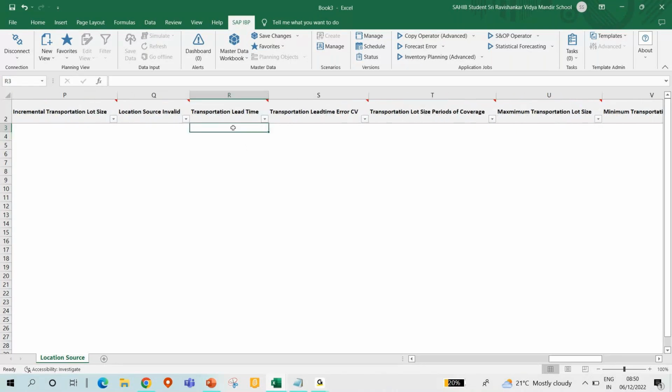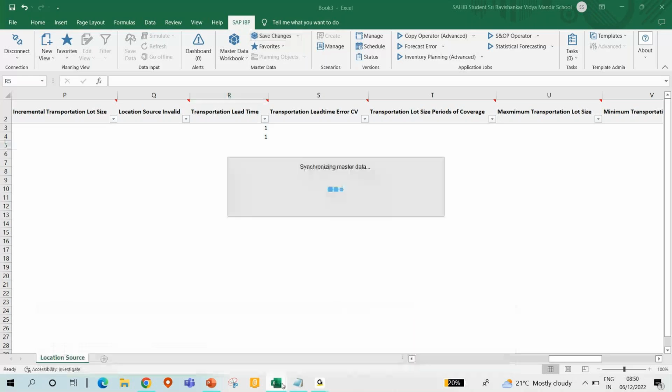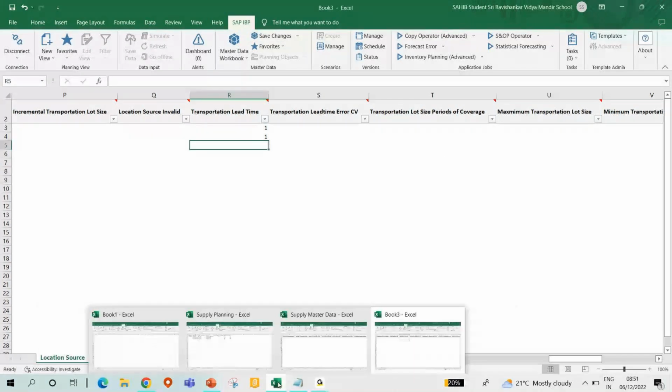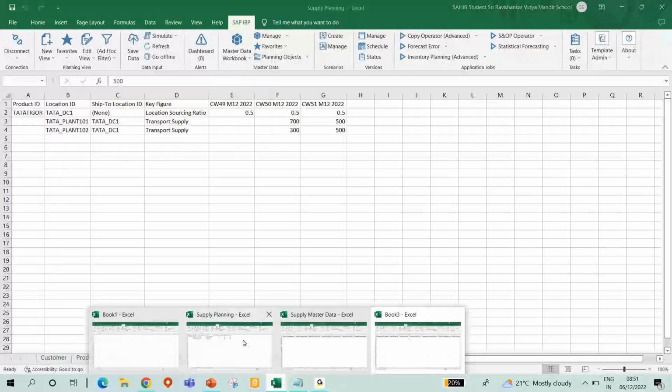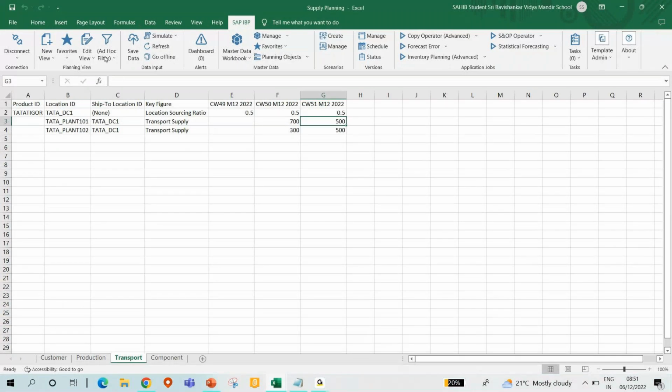Saving it, running it again. This is saved, two records, and then going back here. So running it for the last time.